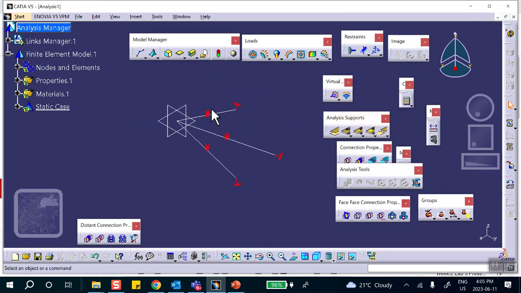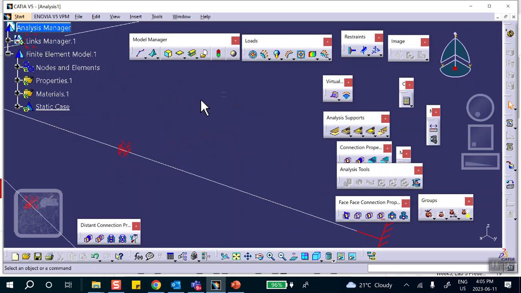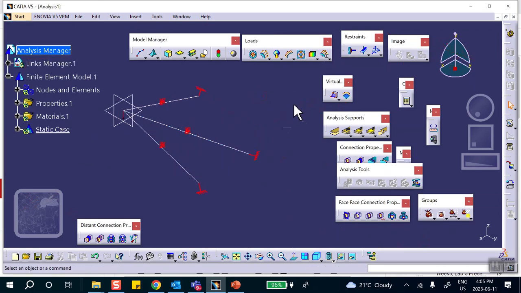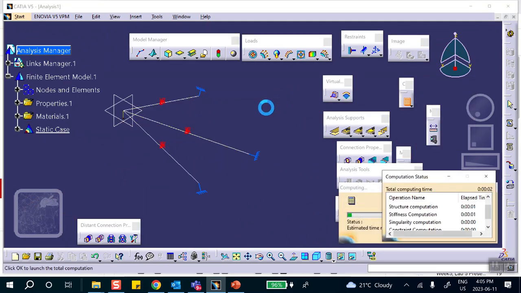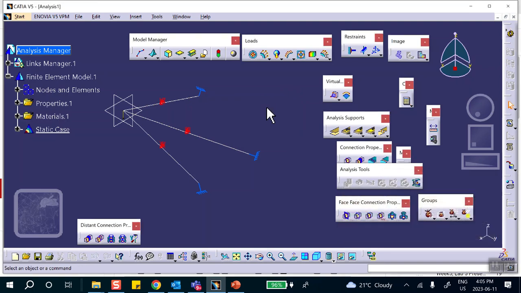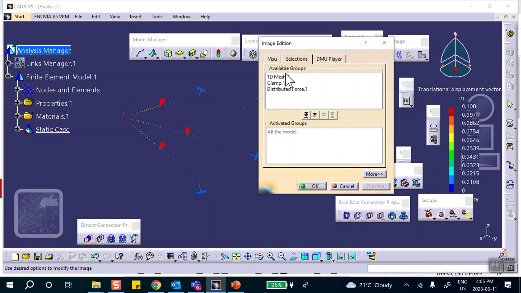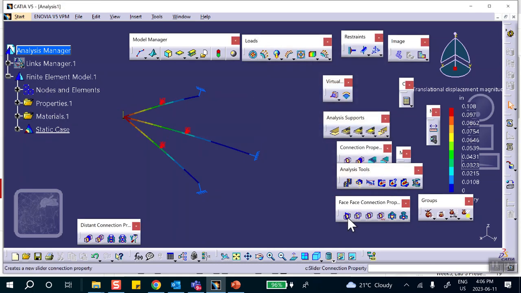Okay, and let's apply a force to that vertex. Whatever it is, minus 1,000 pounds. But these are just dummy numbers for the sake of argument. You can see that. And now we're pretty much done. We're going to run it. Nothing exciting is going to happen. This is going to bend. And you can see a deflection right there. Change it to average ISO. There we are. And if you want, you can animate it.